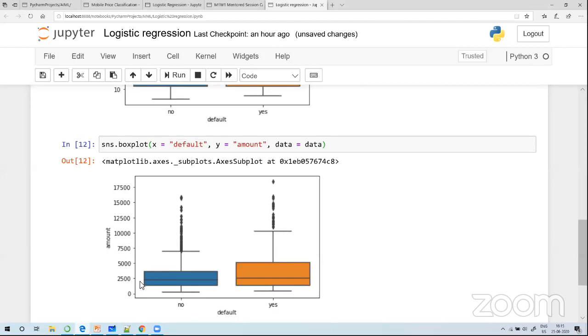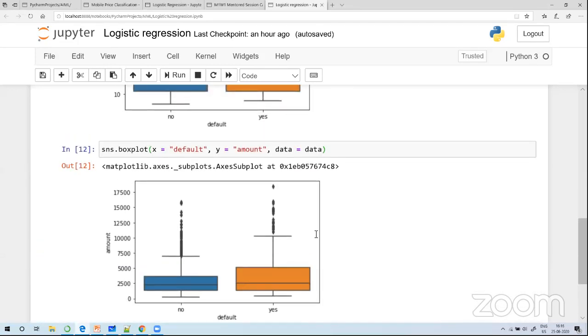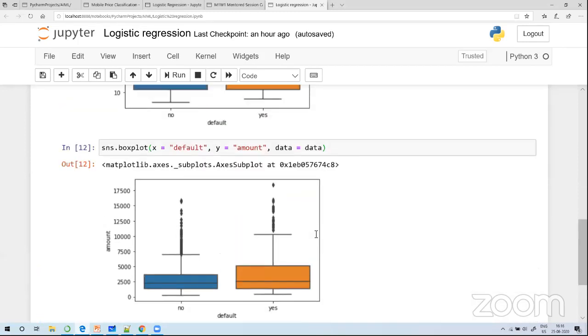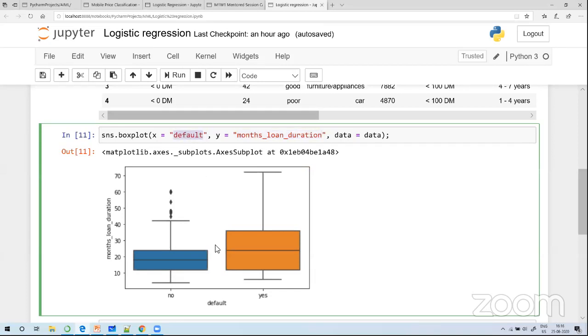It's just below 2,500. And the median for defaulters is also more or less the same, not much difference. And you see after the boxes, after the whiskers, some dots. That means there are some extreme observations in the data. You can call them outliers, people who took a huge amount as loans. So those are those dots. Okay, so this is how you try to understand the relationships between the data. And this is a relationship between a continuous variable and a discrete variable.